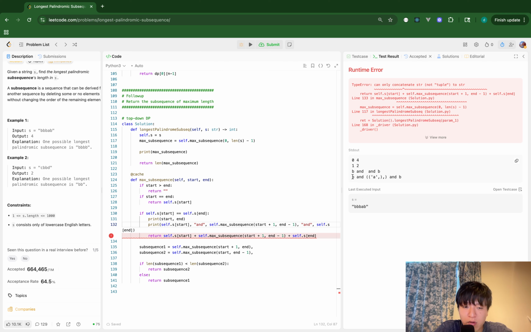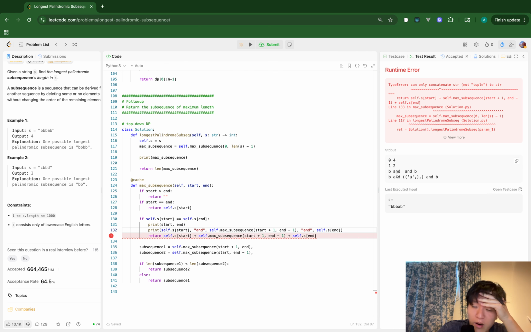Then it returns B and tuple and B. Yeah. Why is it printing this twice? B space and B, then B and A and B. I'm not sure why this is called twice.